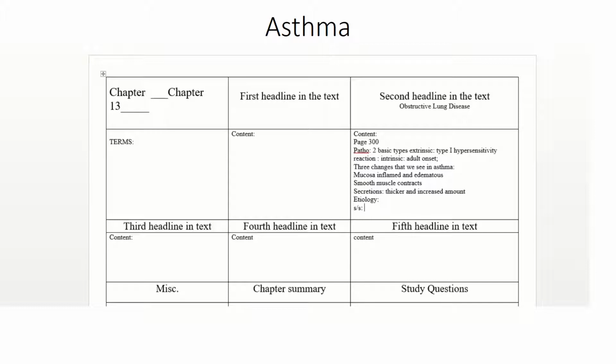For status asthmaticus, we're going to have to treat them a little more aggressively. They're going to have some epinephrine. They're going to have steroids. And depending on their ABGs, we may have to ventilate for a while. If they've worn out, their muscles, they can't continue that. They just may need a little help for a little while. And usually it can be reversible, but it can lead to cardiac arrhythmias as well. It can be fatal, so we have to really treat them aggressively and quickly.